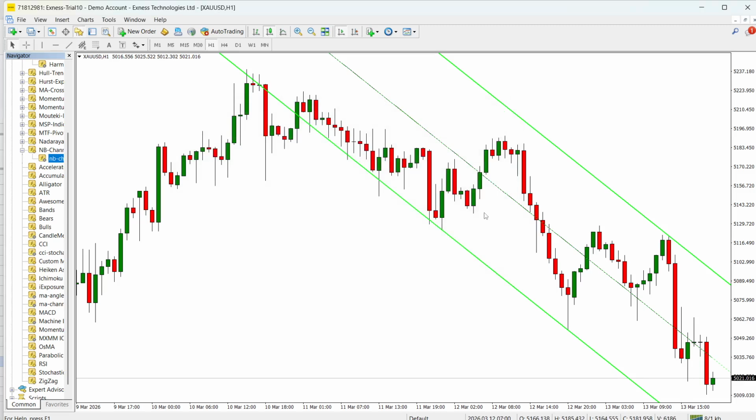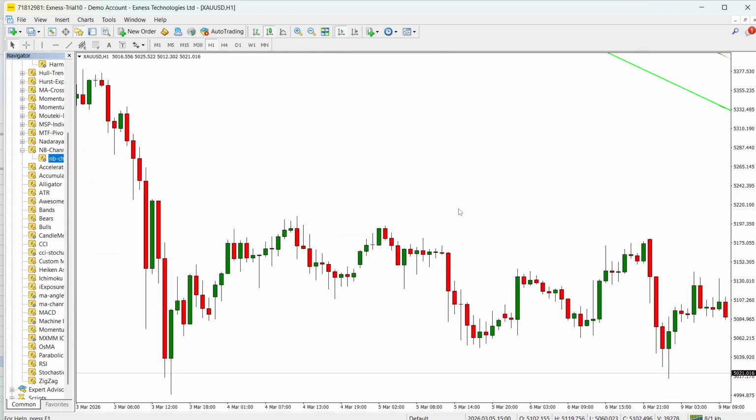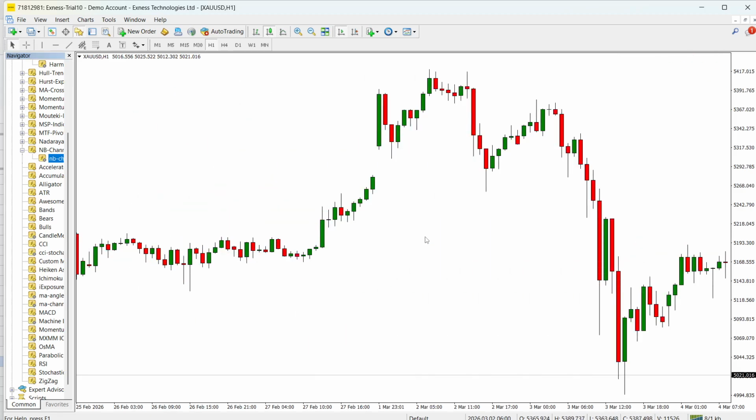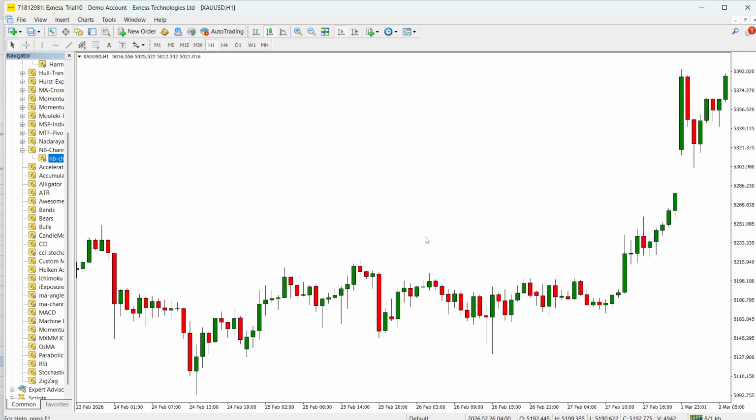As for who it is for, this indicator is suited for traders who use channel-based analysis. It is a visual and analytical tool only and does not execute trades. Price can remain at channel extremes or break through them, so touching a channel boundary does not guarantee a reversal. Always confirm with other analysis and apply proper risk management.